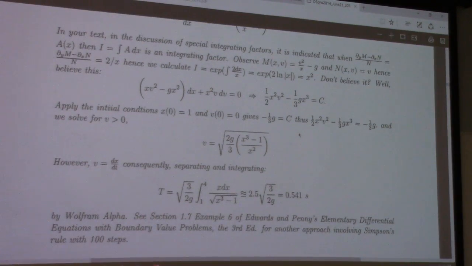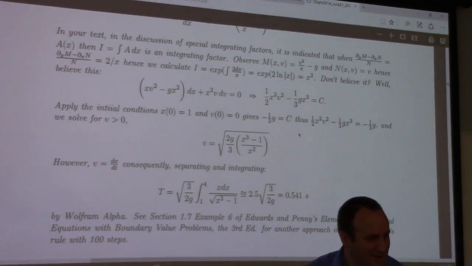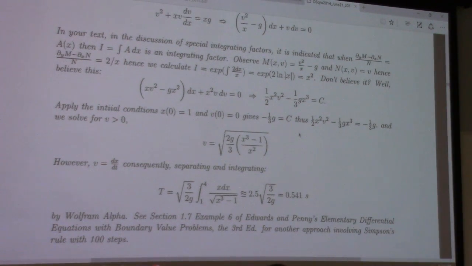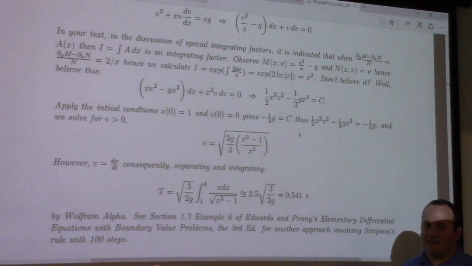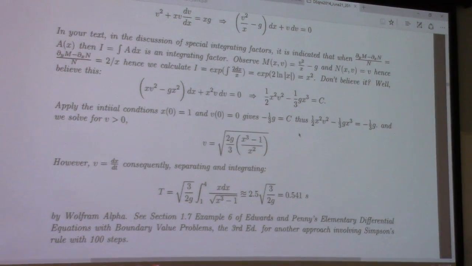And so, I don't know, to me, the fact that you can solve a problem like that, you can actually describe how fast a chain is falling off the table according to how much has already fallen, in like a page of algebra, is just fantastic. I hardly believe that you can do it. Honestly, it just seems like such a complicated problem. The way the chain is falling, the more of it that's hanging over, the greater the force, and it's rather complicated how that works. Anyway, I stole this from Edwards and Penney's.